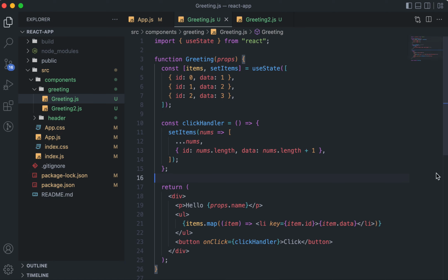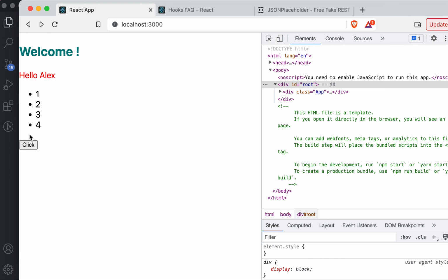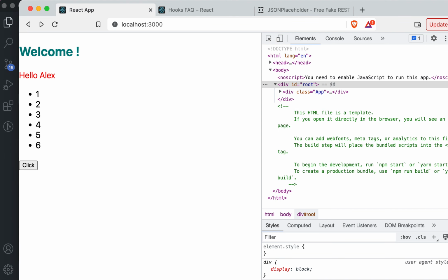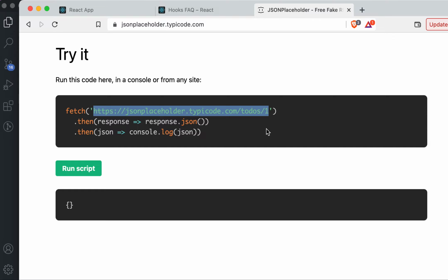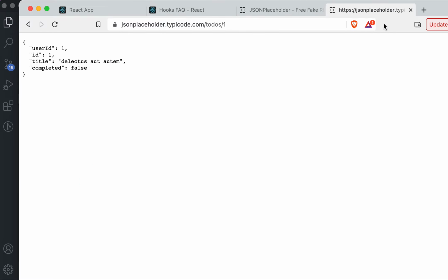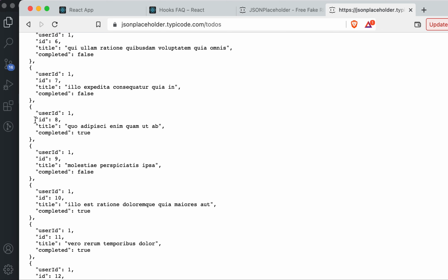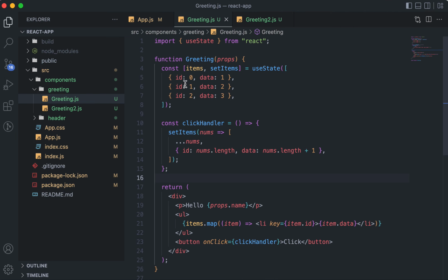And now when you see, you see that this works fine. Now the difference is that the key is properly defined in the data itself, and that is the expected behavior. In fact, in any JSON placeholder or any REST API, you will always see that some ID is there. You should use that ID inside the data as the key.